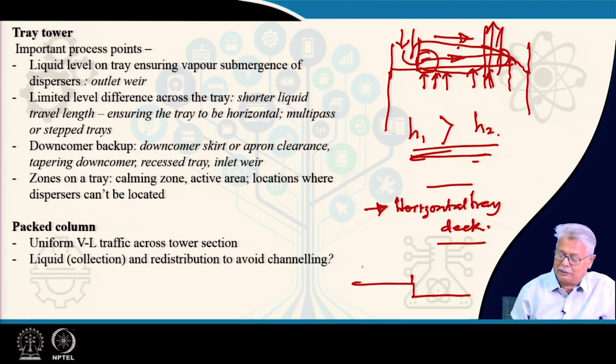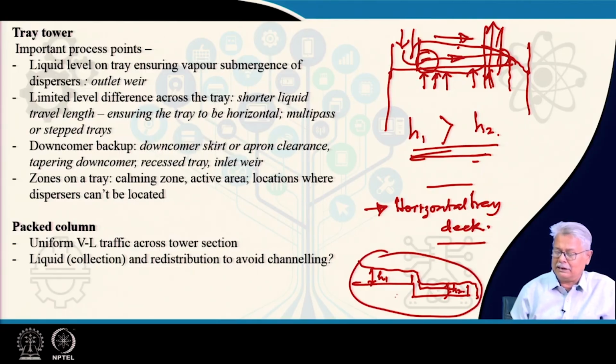I will have a first weir where the liquid would come here, fall here, go here, fall over a second weir and go. This depth is h1 on an average, say, and this depth is h2. That means the total gradient available for the travel is h1 plus h2 definitely, but you have split it into two, and in any case over the tray the depth is not high. So, you can have stepped trays also. It is also possible to have other configuration of trays which we will not go into right now.